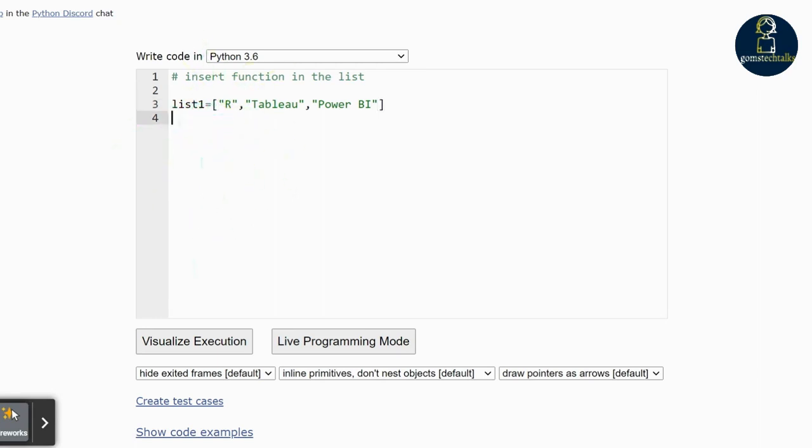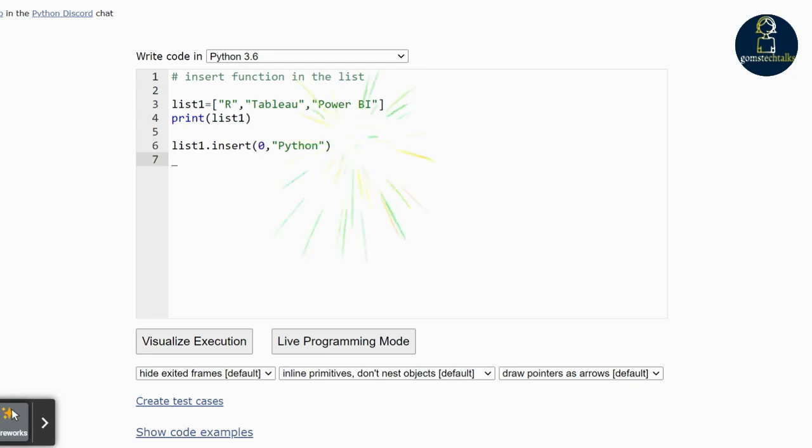Okay, so I'm just going to print this before, so print list 1, and I'm going to use the insert function. Okay, list 1 dot insert, and in the insert function I have to specify in which index I have to insert it. So in the 0th index I wish to insert Python.